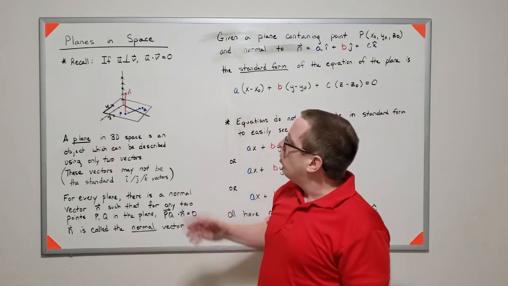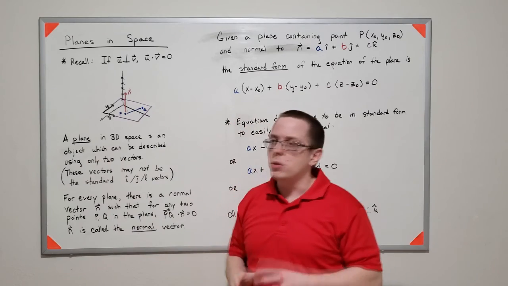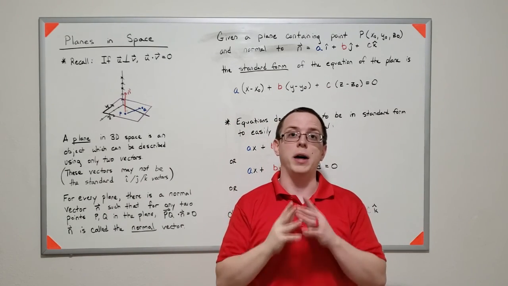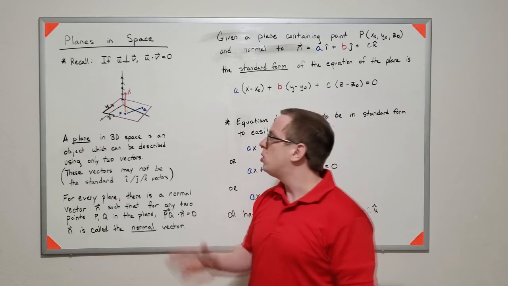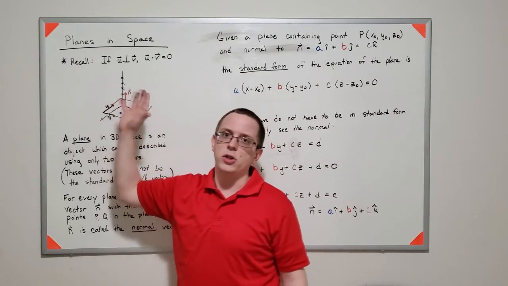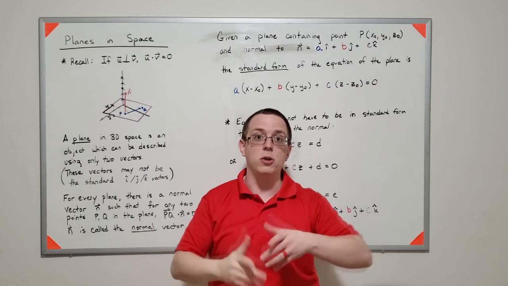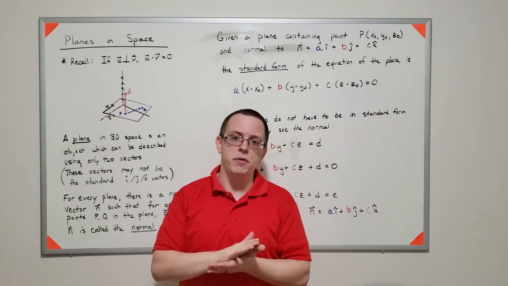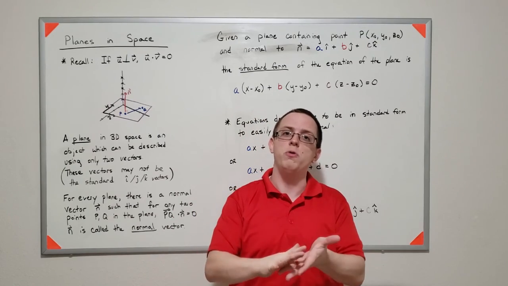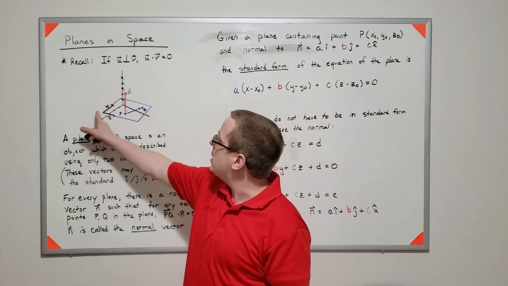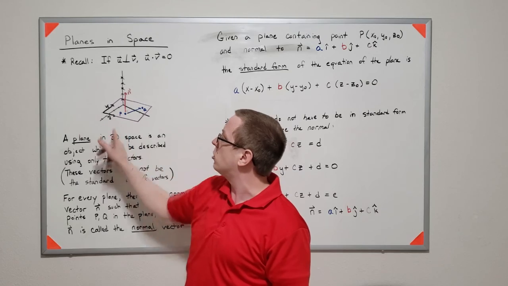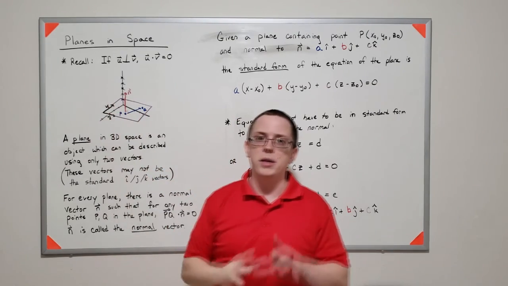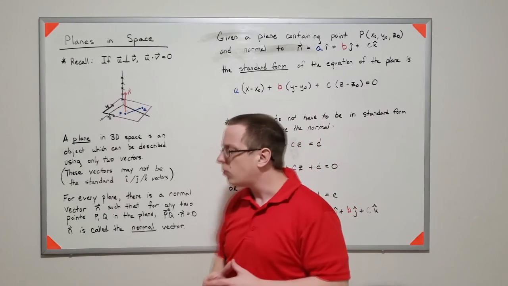So when we talk about a plane in 3D space, what we're really saying is that this is an object that can be described by two vectors. Usually when we think about locations or objects in space, we might need three vectors because we're dealing in 3 dimensions. But a plane has the specific property that you only need two vectors to describe it. So if I have this vector 1 and this vector 2, I can describe every plane in the space by those two vectors.